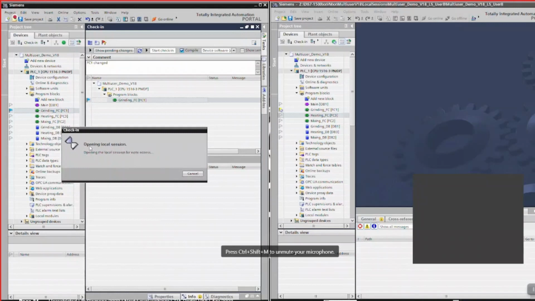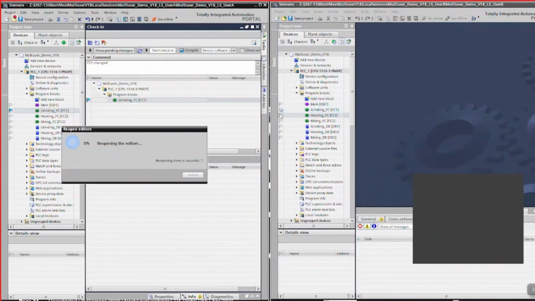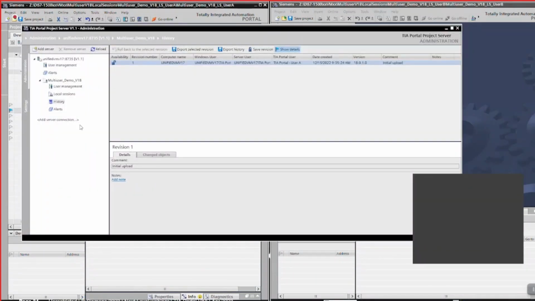So I'll keep a local session, and my local session will start opening. And if you see for the other user, it will give a refresh kind of symbol. Okay, so he will know that something has been changed in FC1 and I don't have a final backup.